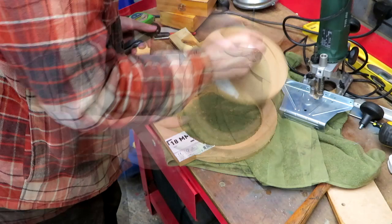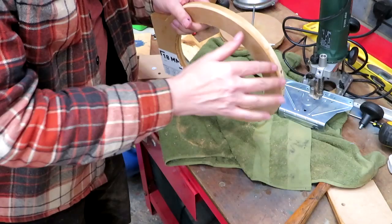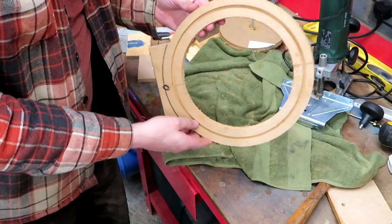Well, I've got to admit, this MDF doesn't seem as hard or dense as I remember it being back in the day. It's actually very fibrous, so we'll have to give it some coats of shellac and stuff like that to seal it. But I think you can see what I was trying to do. That's pretty much what I wanted. So I'm just going to have to spend some time rubbing it down now, and we'll see how we do with that.